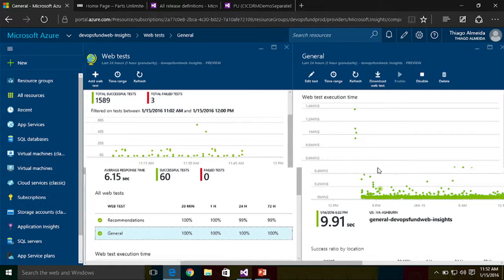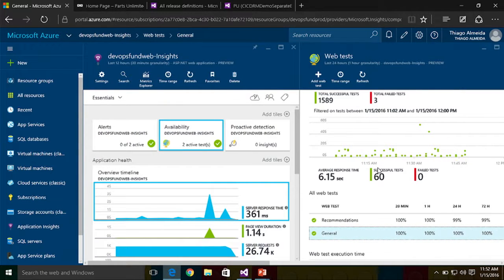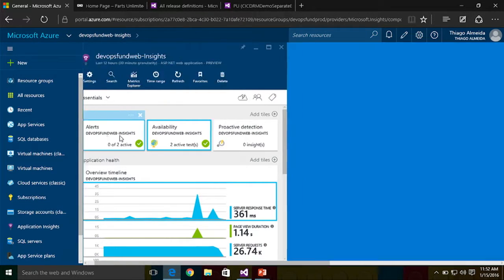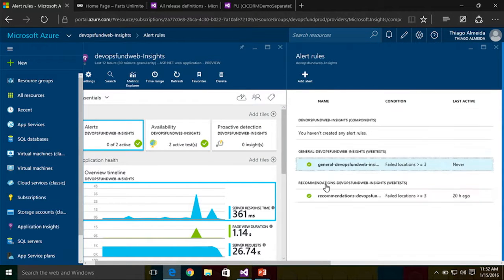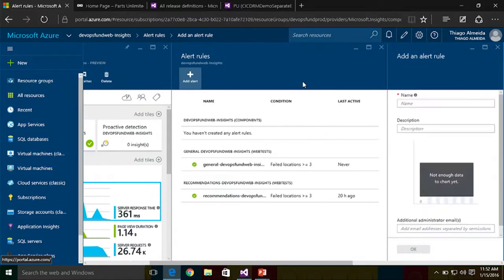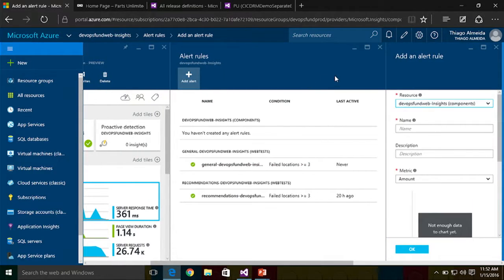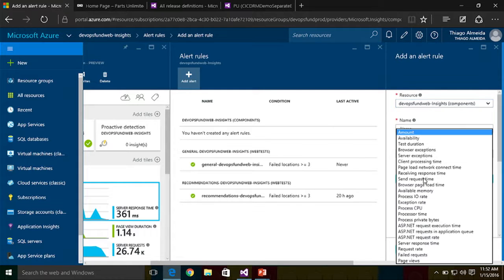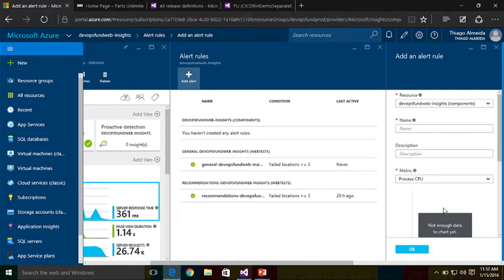Yeah. The other type of alert you can create is your own alerts. It has a couple of active ones, and these relate to the availability test that I've created, but you can create your own as well. So if there are things that you want to check and get alerted on specific metrics, even if the process CPU that your application is running on the server goes over a certain threshold and you want to be alerted, you can also enable that for your app. Cool.